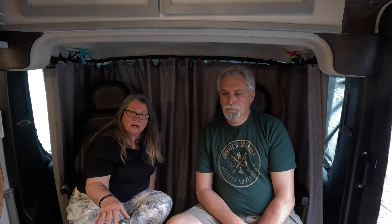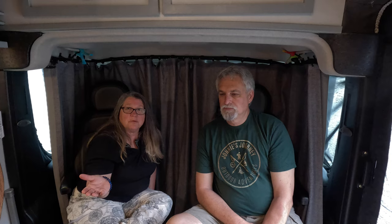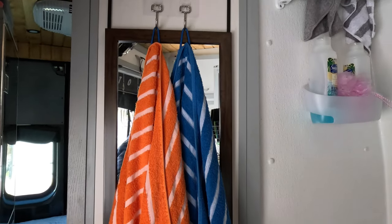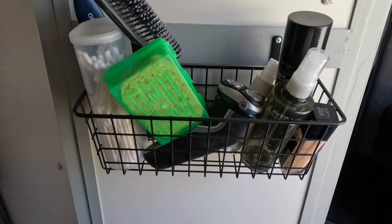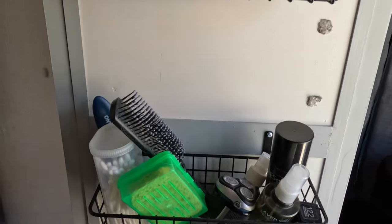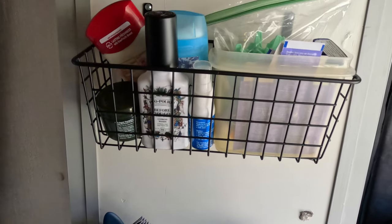We took our shower doors out because Les had no room, and put in one of these swing-out shower curtain rods — it was great. We still have the doors so we can close it all off. The doors actually give us a nice place for a full-length mirror — compared to the last two years where we had a tiny mirror. And we've got a couple of baskets in there for all our toiletries.